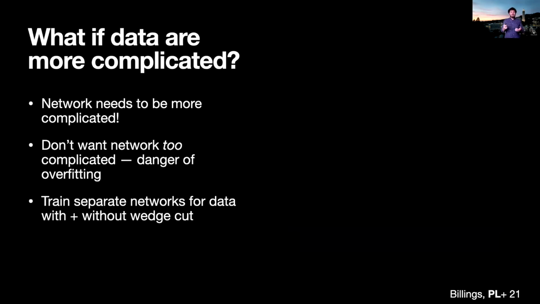Well, one thing that happens is you need a more complicated network to capture some of these extra features. But you don't want to make your network too complicated, because then it's easy to fall into the trap of overfitting. What we mean by that is that you learn your input data too well, and then you're not able to generalize to data it hasn't seen before. So for this project, we had to make the network a little more complicated, but we've also made sure we don't make it too complicated, so it's just complicated enough.